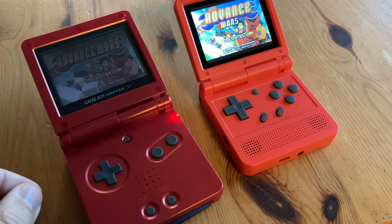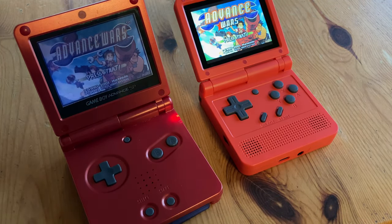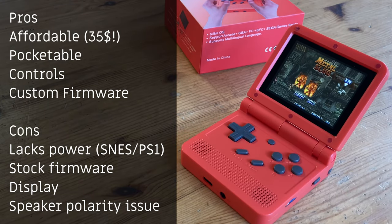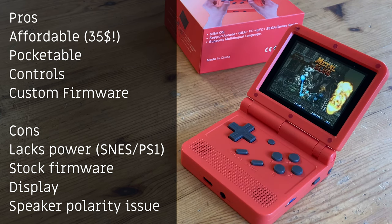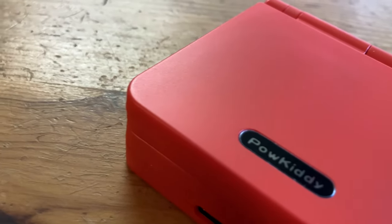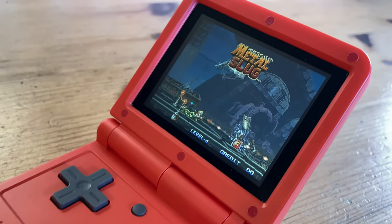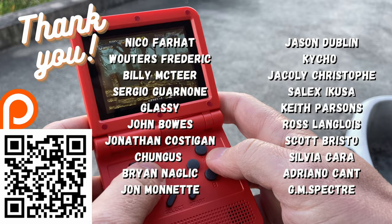How does the V90 compare directly to the Game Boy Advance SP? Well, outside of the 3D games not running 100% and the screen not being as sharp, the V90 takes the cake. The V90 is a super affordable handheld that is small and has custom firmware available. We wish it had a bit more power, and the issues we ran into are easily fixable, but for the price, who can complain? If you need a system for the bog and don't care for the PS1 and beyond, the Powkiddy V90 is a cheap and cheerful handheld to add to your arsenal, or a nice present for your friend. As we play Metal Slug, here's a big thank you to all of those on Patreon — thank you for your continued support.